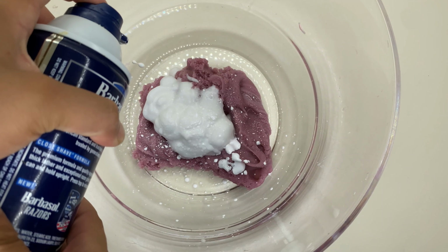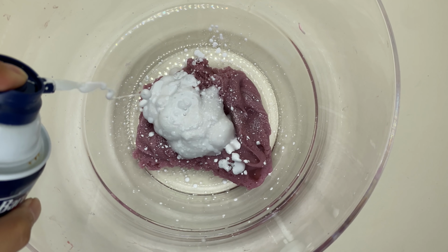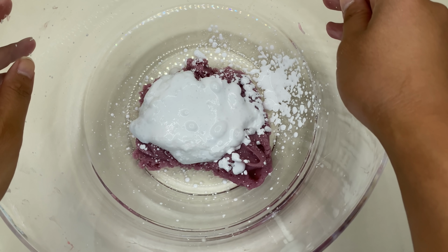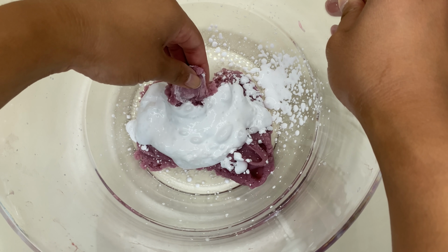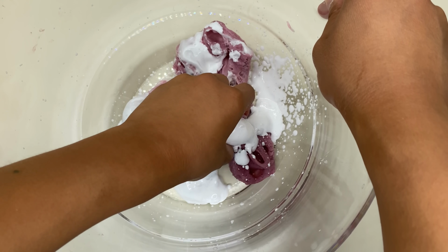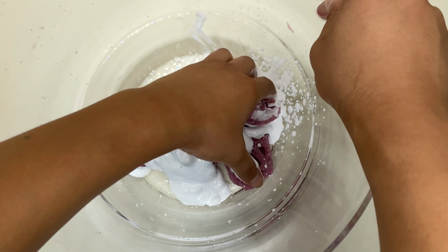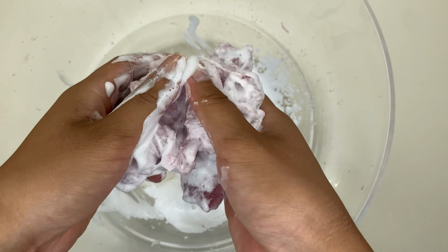Oh boy. Are you kidding me? I can feel there's stuff in there. Oh boy. Okay, so that is a literal liquid. I don't even want to put my hand in this. Ugh. Okay, here we go, guys. Oh my gosh. Oh, so this is a mess. Oh, what have I done?